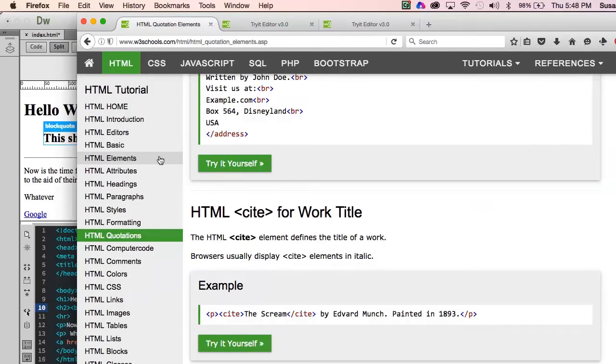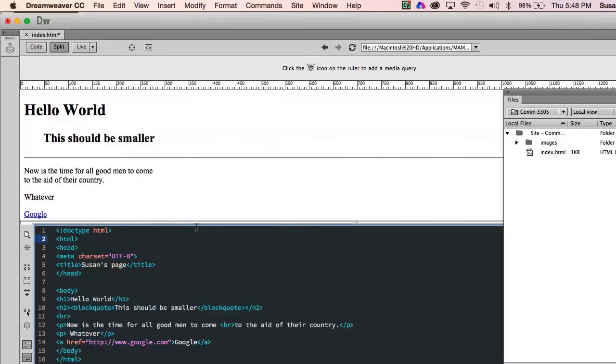There's going to be a lot more in the W3 Schools than I can actually cover in all of these videos. So it's good, even though I'm telling you the bare minimum in the videos and giving you bare minimum examples, please do go through the readings and additionally. So this really is the bare minimum of all the tags and everything that I've asked you to do. However, this is just the building blocks. Please do not turn in a sample that looks just like this, or just like this but with different words.